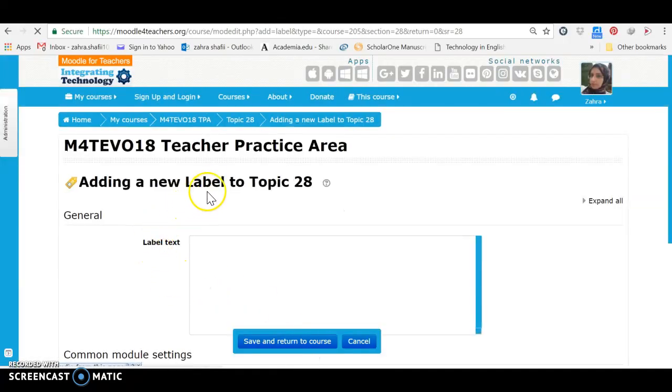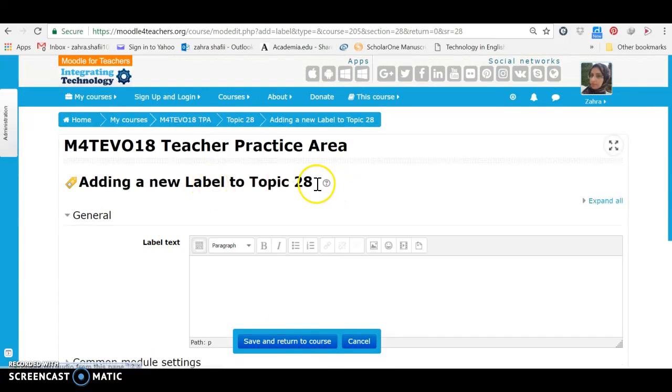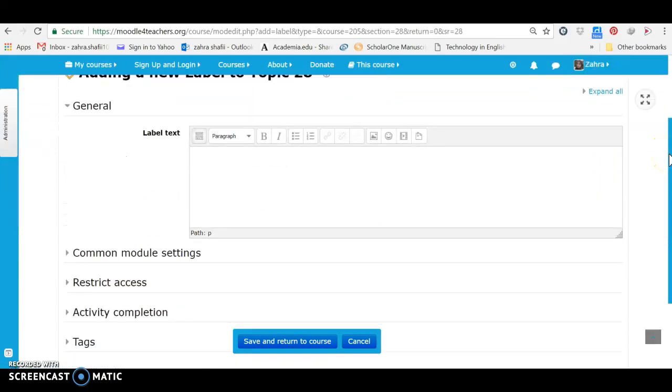Now this label is added to the course, and as you see here, I've got space to write. For example, here I want to write my name. In this case, I can show that this topic is occupied by me as Zahra.